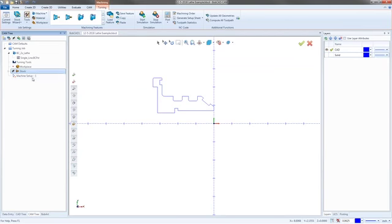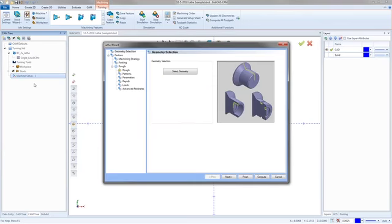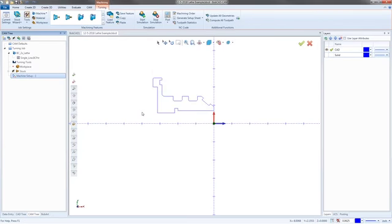So from here, we could start actually tool pathing this. And I'd start always with a lathe end face. So I'm going to do a lathe end face and select my geometry.